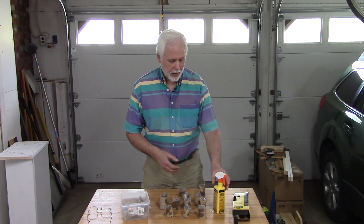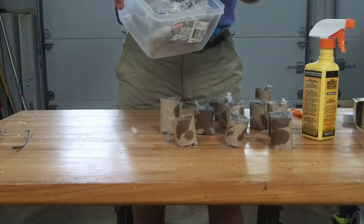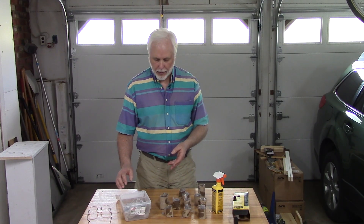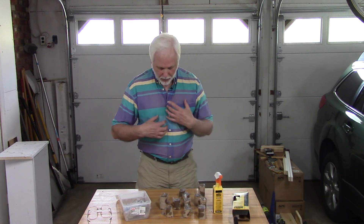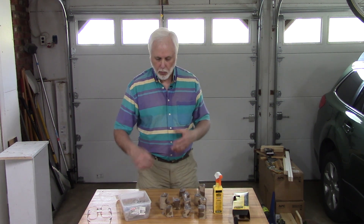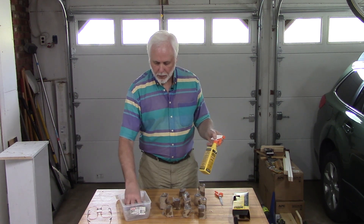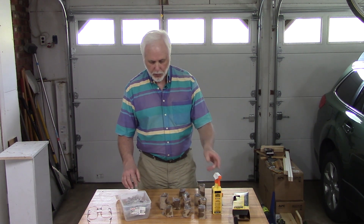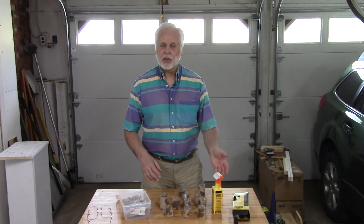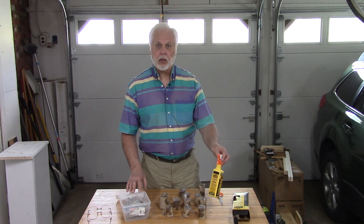The reason it only lasts about six machine washings is because of lint. This lint comes off your clothing every time you machine wash and tumble dry. The permethrin is attached to the fabric, and the fabric sheds lint each time you wash it, so more and more of the permethrin comes off in lint form. If you hand wash gently, it will last well over a year — and it does work great.